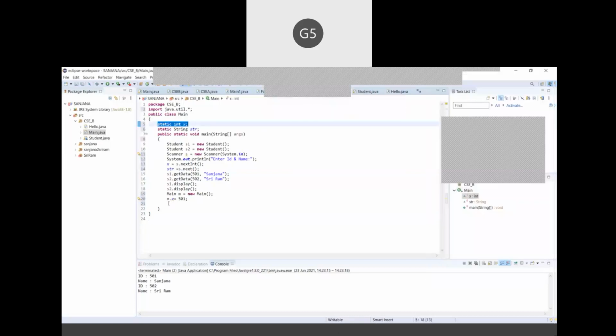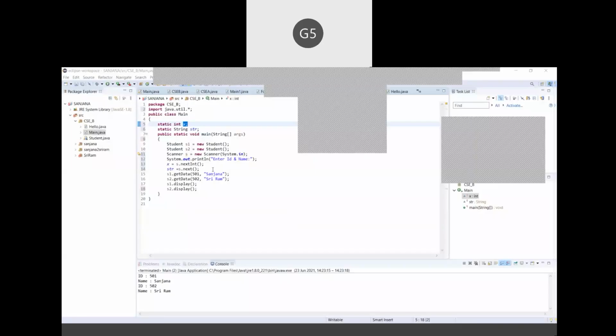Okay, this is the static. I will tell you this concept later. Look here, x and str, these two are static only. You can access them within main because main is also a static reference, that is the static method.